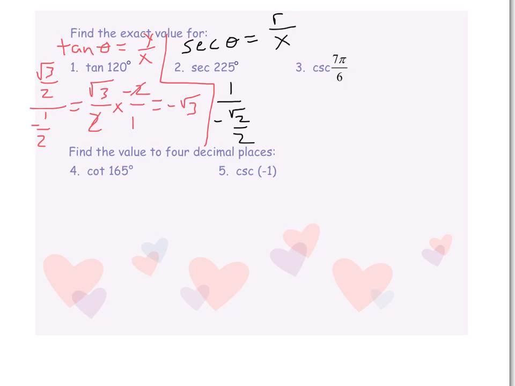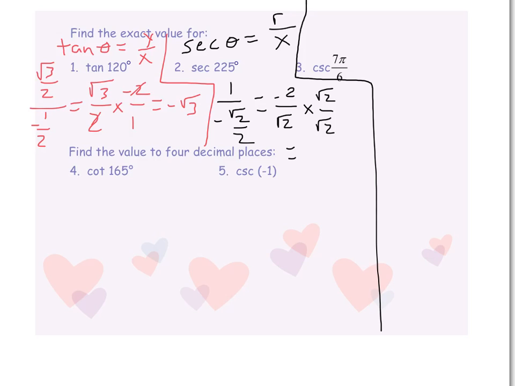Essentially what I'll do here is flip this and make it negative 2 over square root 2. I'm then going to rationalize it. I'm going to start moving down here where I have a little more space. Let me get this blocked off so that we know this has nothing to do with cosecant of 7 pi over 6. Then we get negative 2 square root 2 over 2. The 2's cancel. Negative square root 2 is the secant value for 225 degrees.